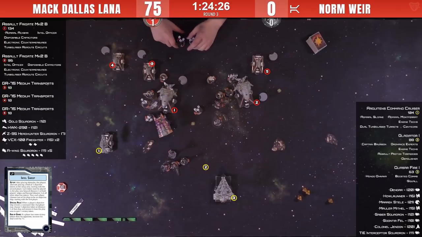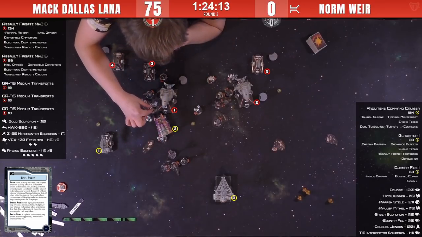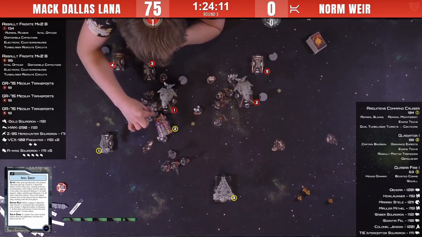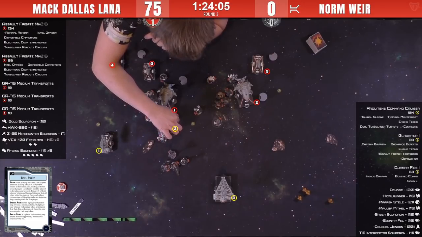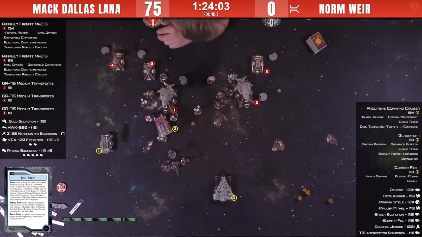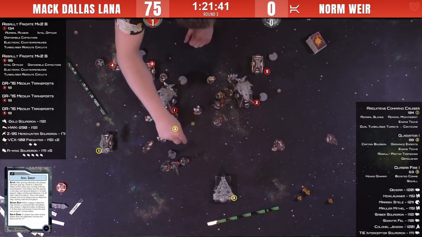Mac will get to place those two A-wings wherever he wants around the Gladiator. So that's a pretty good maneuver by Norm to not be subject to a side arc from that Gladiator. From that assault frigate. The assault frigate, I think, was going speed 3 last turn, so he can get around the Gladiator without much problem. But that does take him out of the battle a bit.